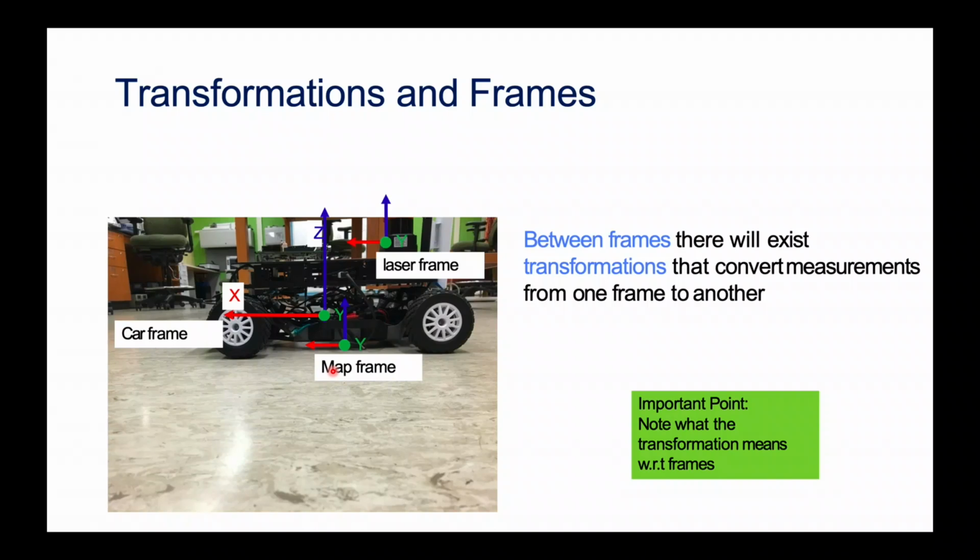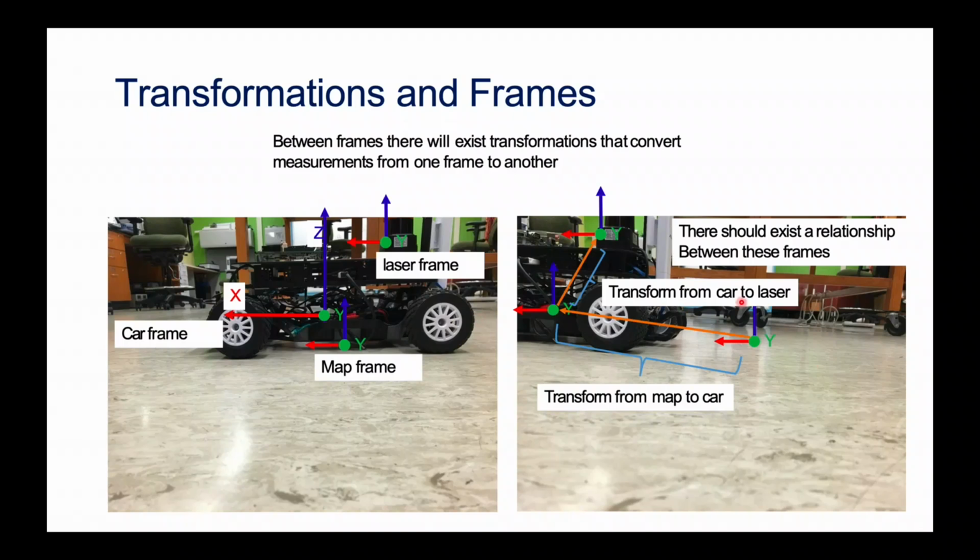And then the point is that as your robot moves, you need to track the position and the pose of the robot with respect to something, right? So you cannot track the position of the robot with respect to the laser because the laser is moving with the robot itself. And the same is true for the car frame. So when this robot moves after some time delta t, you see that you get new data in your LiDAR frame, which has also moved with the new position of the LiDAR.